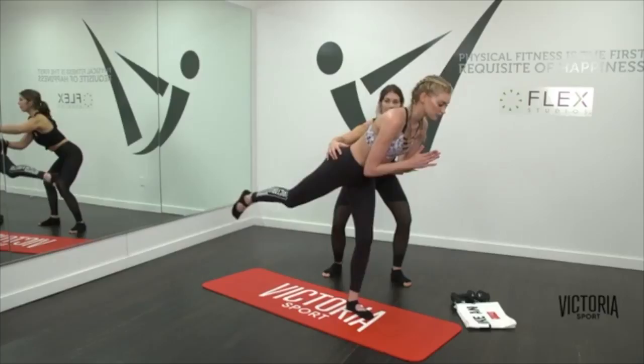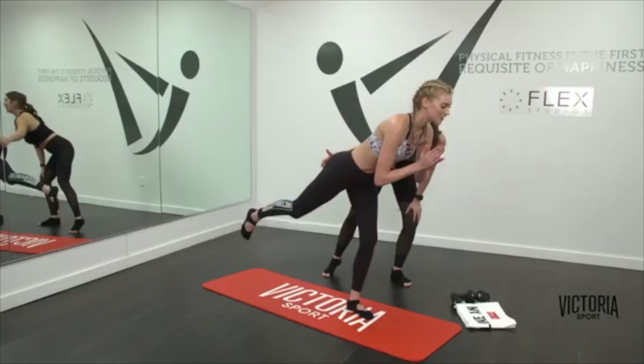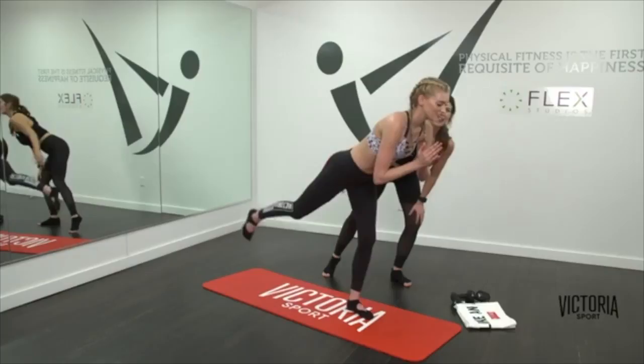Up, 2 for 1. So basically, her standing leg is killing right now, but she's also getting a little bit of a lift in that bottom leg. Good, 6, 5, 4, 3, 2, you're a rock star. Lift it up. Good job.